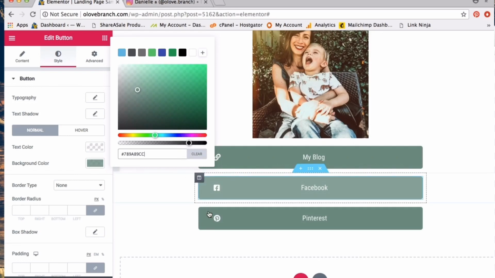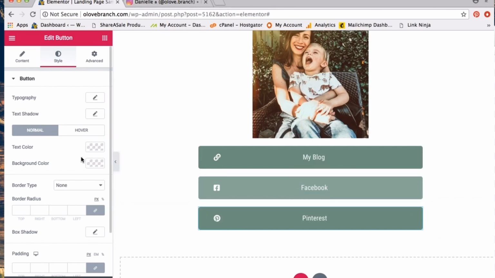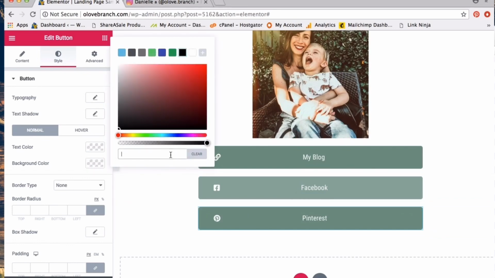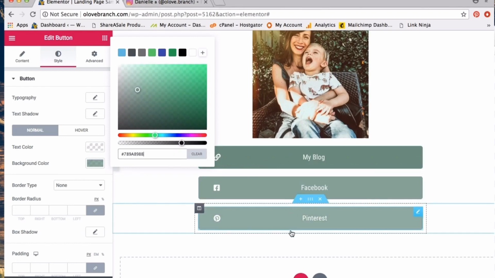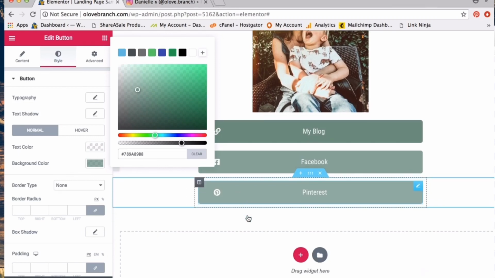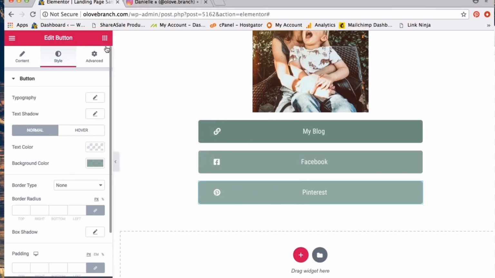Yep, right there. And then I'm going to do the same thing for my Pinterest. And enter my color code, lighten it a little more than the previous button, and there you have it. And then clearly if you have more buttons, it's going to create a more faded look.